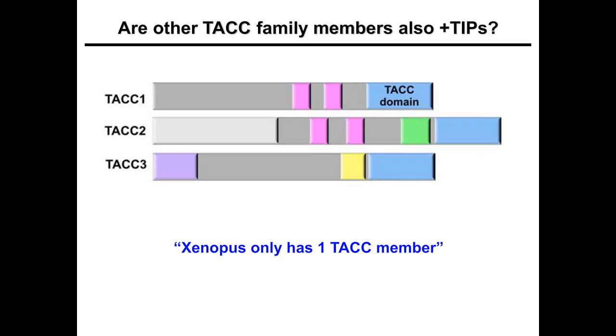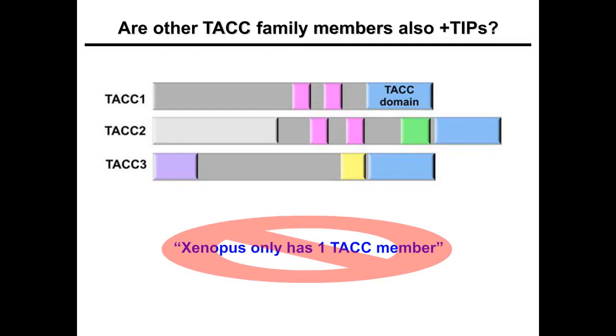And so I decided to look at the current genome, and I found indeed that TACC1 and TACC2 have been annotated in Xenopus. And so I thought these would be great undergrad projects where we would clone these genes and then look to see where they localized in the cell. And again, very little was known about the functions of TACC1 and TACC2 in any system, and so these would be really important insights to understand for the TACC field.